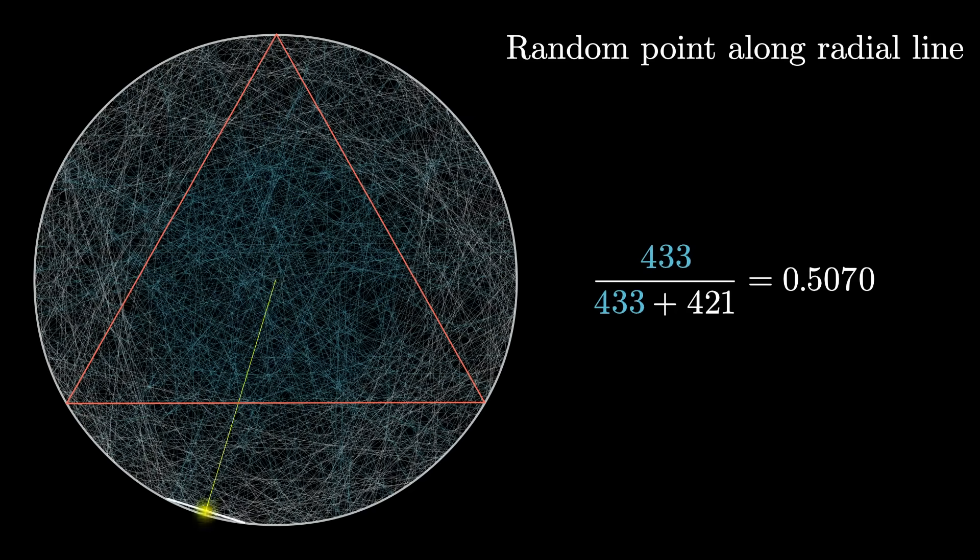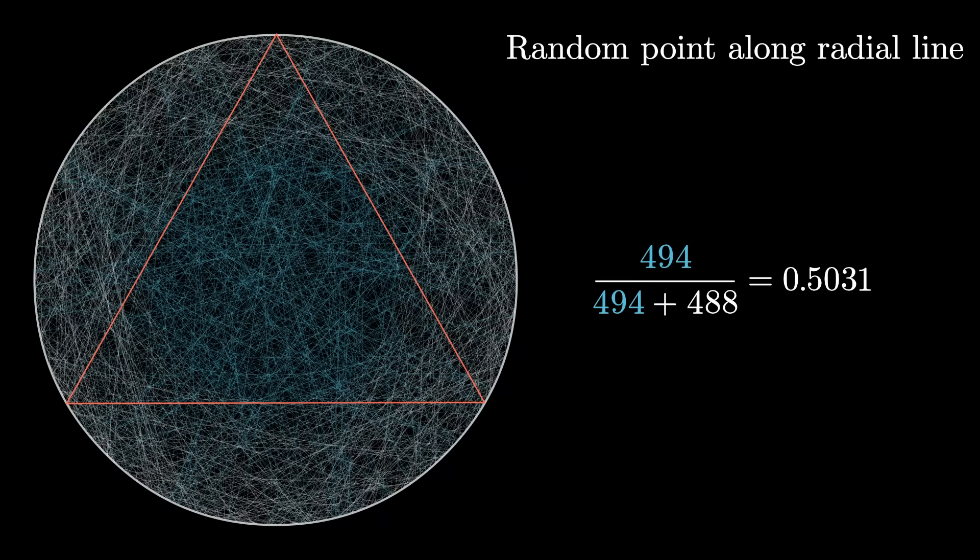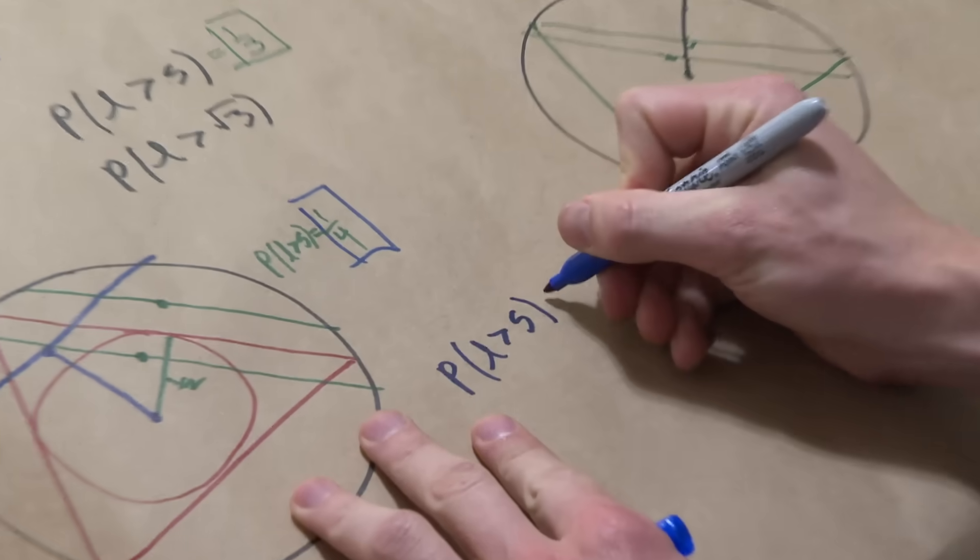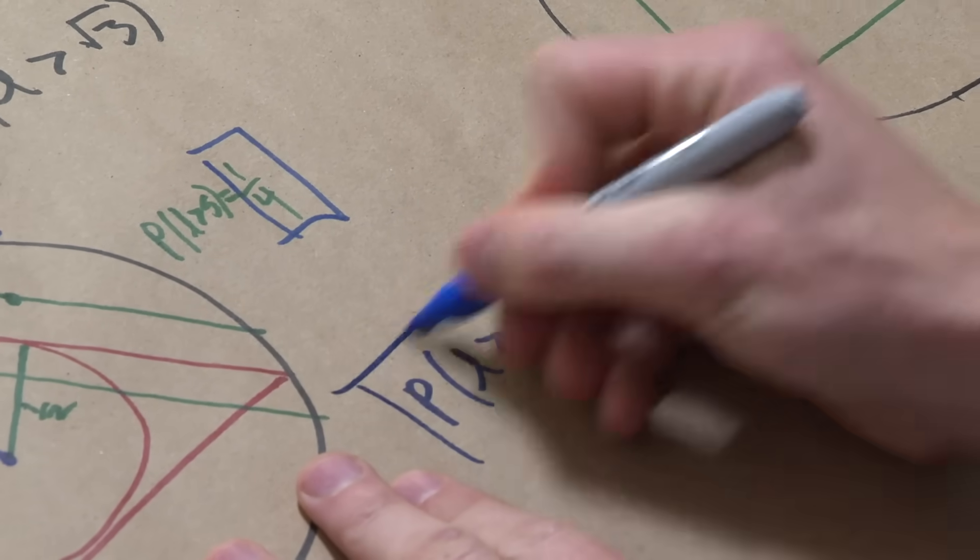So this person, they go, they circle their answer, and they say, Mr. Bertrand, Professor Bertrand, I've done my homework, and I know with confidence now that the answer is one half. I was convinced by all of them. They all seem pretty reasonable, so Bertrand's conclusion here was you have to be careful when probabilities with an infinite space are involved, because you don't know simply when someone says choose a random blank, is that a well-defined notion? Because here I can have something where I say choose a random chord, it seems like a reasonable question to ask, and we've got three reasonable approaches that give you these different answers.